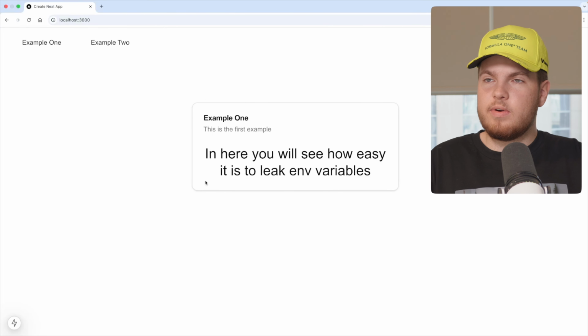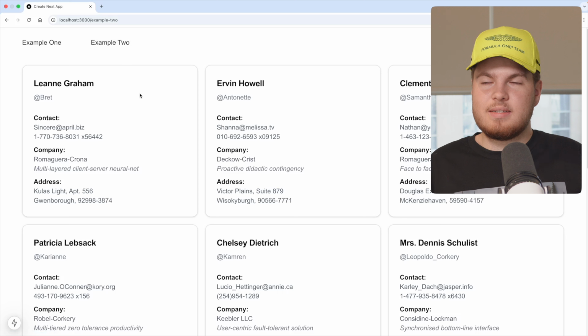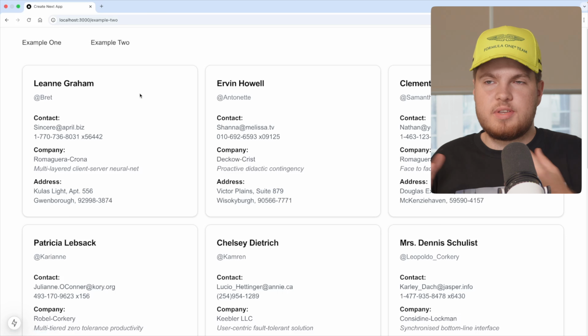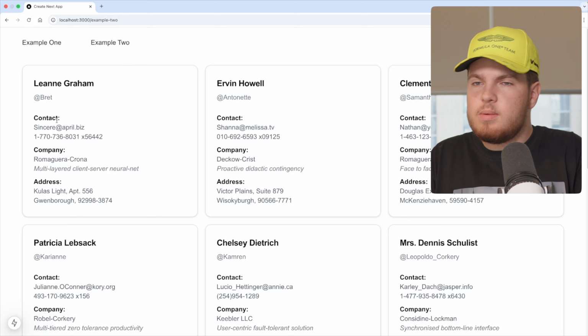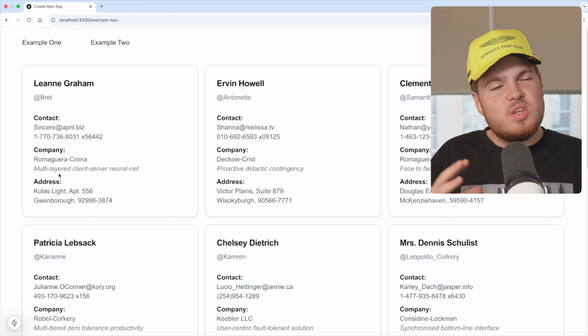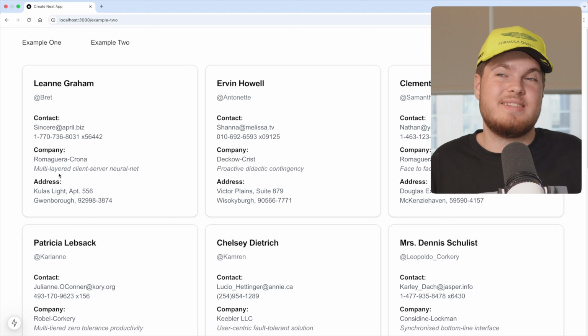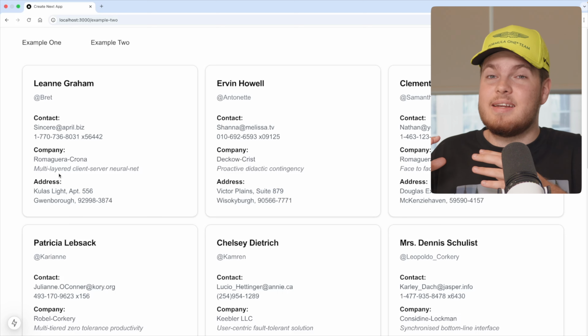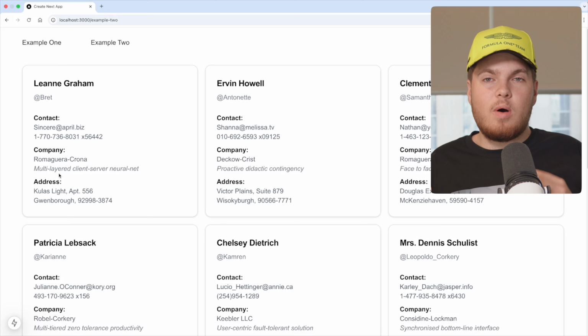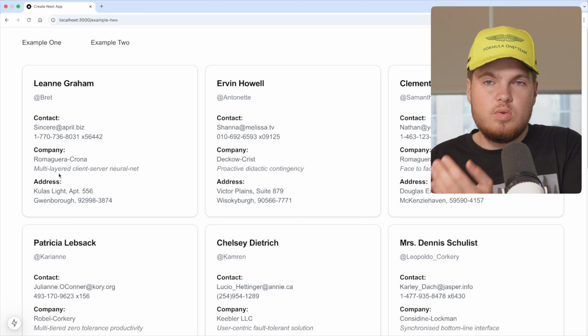Let's now continue with example number 2. And inside of here, you see a lot of users. That's because I fetch user data, meaning we have a username, contact details, company address. And whenever you fetch user data, it probably means that it's very sensitive data, that it's very private data. In this example, I want to only allow authenticated users to view this data.